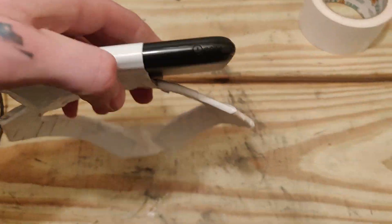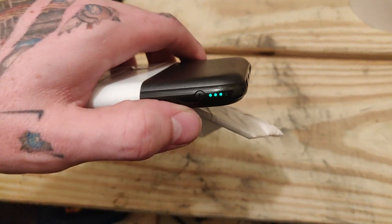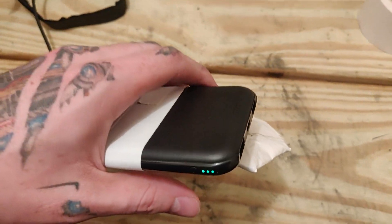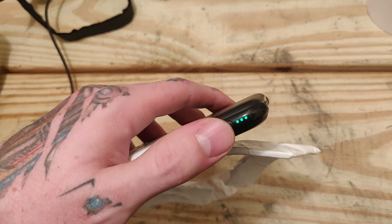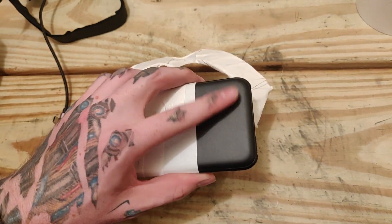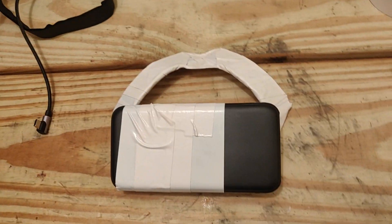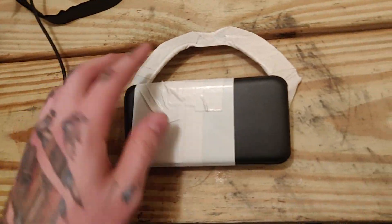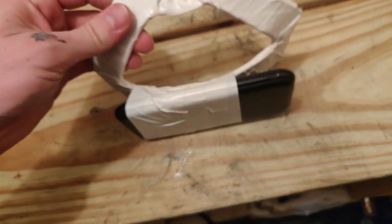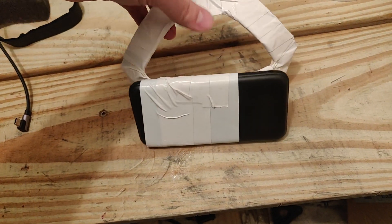This is all attached now and it's not going anywhere. On this side there's a little button you press to see how full the battery is. Sometimes if everything's already plugged in and you turn the Quest on, the power bank won't recognize that something needs to draw power, so you have to press that button to get it to start. It has an auto shut-off so it won't keep charging once the Quest is full, and the Quest has its own auto shut-off too — nice to have double protection.